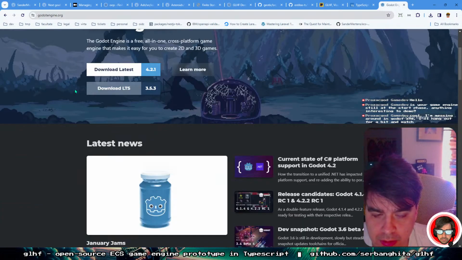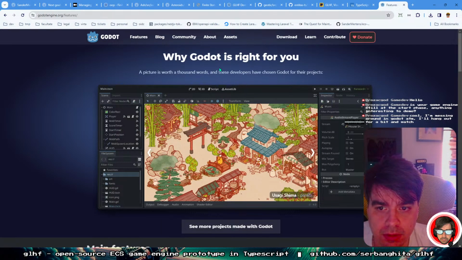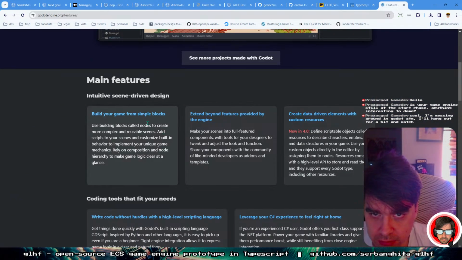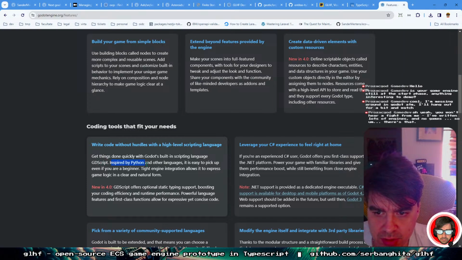But you know what I'm interested in, what is this written in? Built-in scripting language, GDScript inspired by Python. Okay.